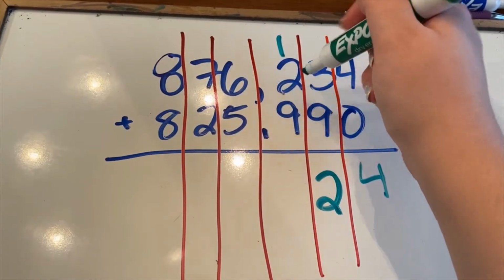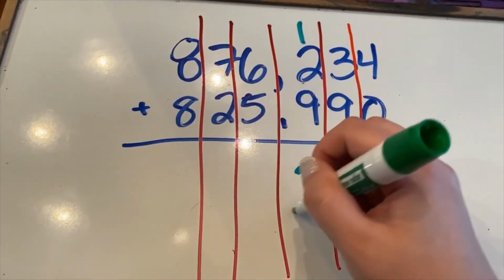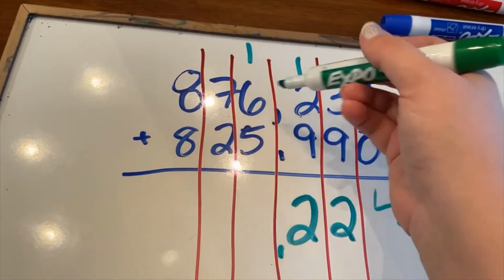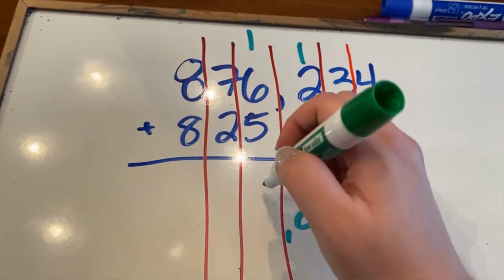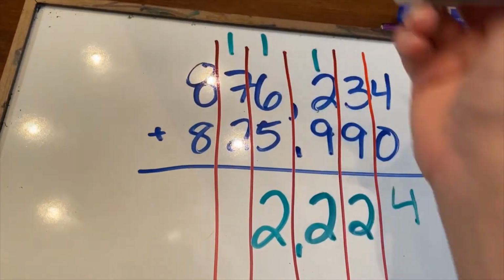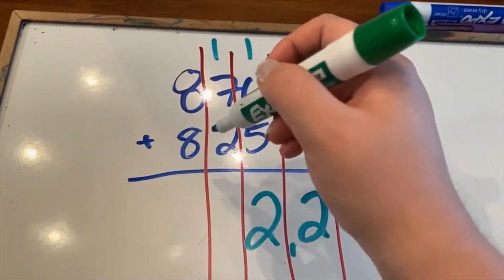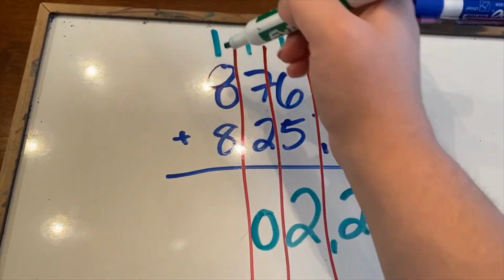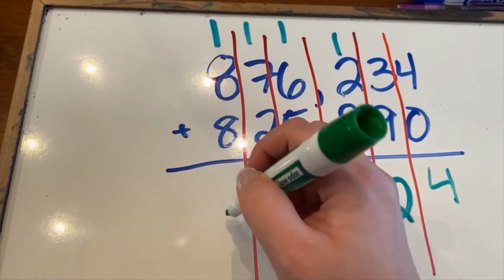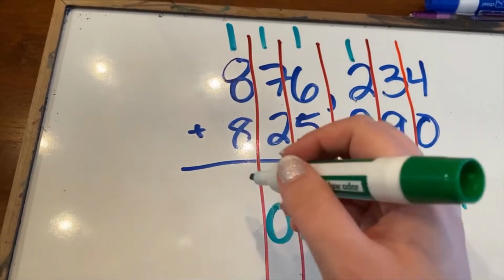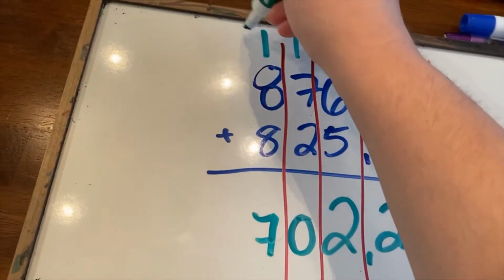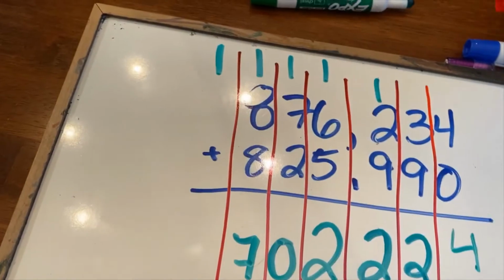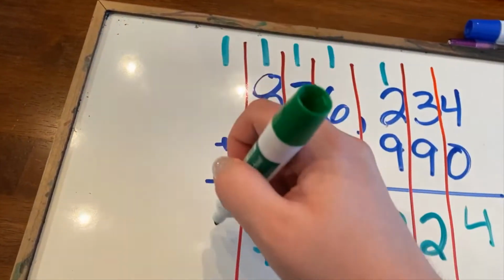1 plus 2 is 3, plus 9 is 12. Again, split the 12 up. Regroup. 1 plus 6 is 7, plus 5 is also 12. So I'm going to split the 12 up. 1 plus 7 is 8, plus 2 is 10. So I'm going to split the 10 up. 1 plus 8 is 9, plus 8 is 17, which means if we split our 17 up, the 7 goes down here, and the 1 gets regrouped to the millions place, which I know we don't have any numbers in our millions place, but if we did, they'd be over here. So that 1 just drops right down.